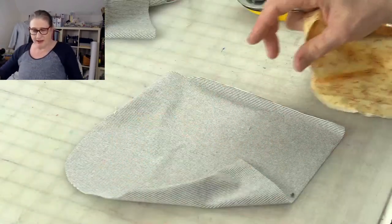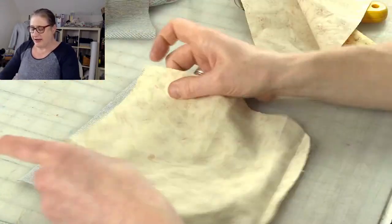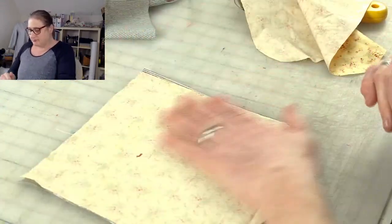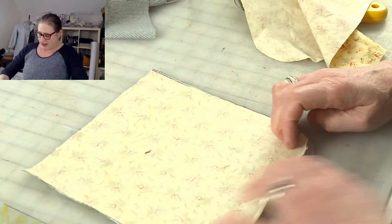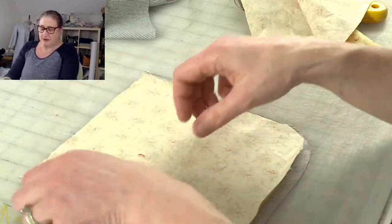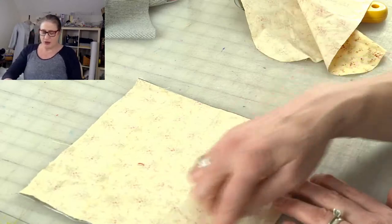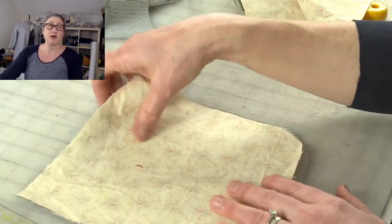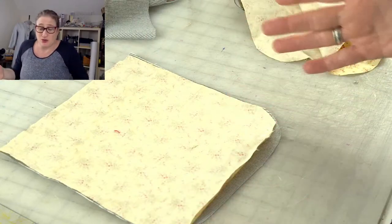Then I'm going to put my pocket right sides together with the lining like this. And you can see it's a little bit small. See how it doesn't quite make it across? So I'm going to make it match on this side, and we'll make it match on this side, and then I'm going to sew it. And then when I go to sew over here, I'm going to make sure it's matching over here. All right, so it's slightly smaller. So when we turn it to the right side, it's going to draw in towards the inside of the pocket. So actually, I'm not even going to pin it.